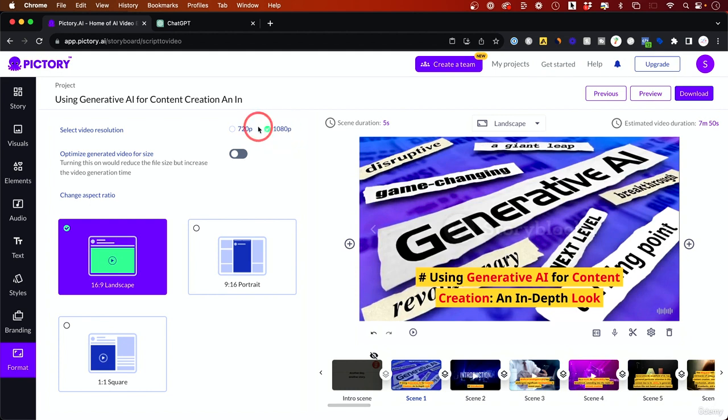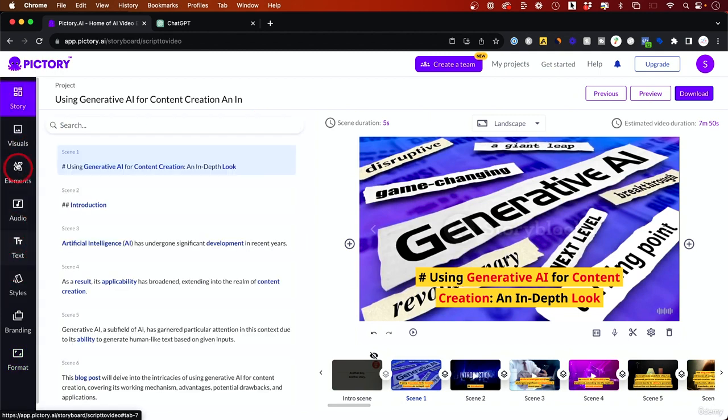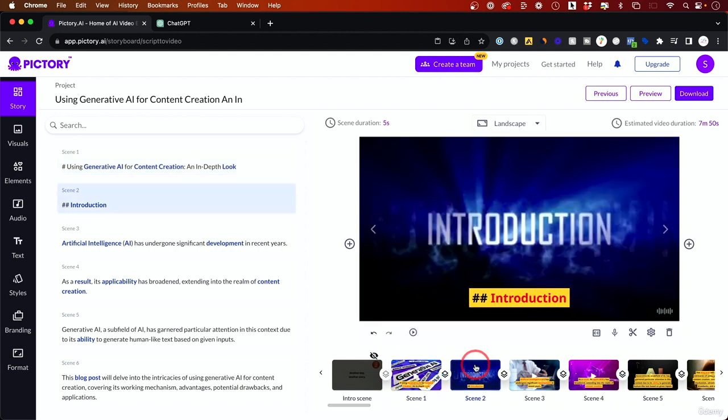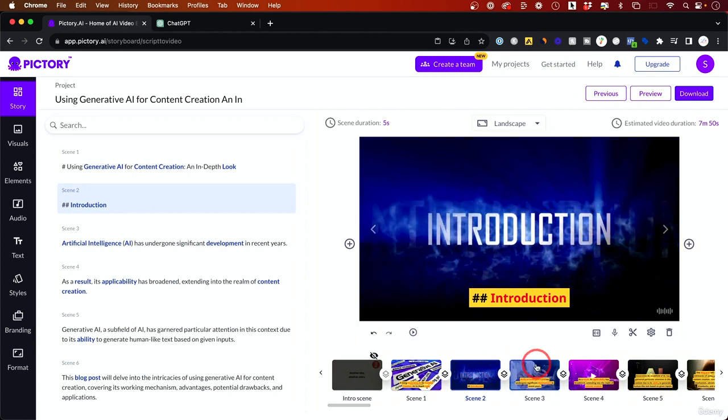I'll show you some exporting options as we keep going here. Let me go back to story because I'm going to cover these in more detail as we go through this course. But right now, let me show you what's happening here. I'm going to show you this preview option, because if you press play, it's going to play whatever scene you have selected. So if you select different scenes here, you can see a little preview.